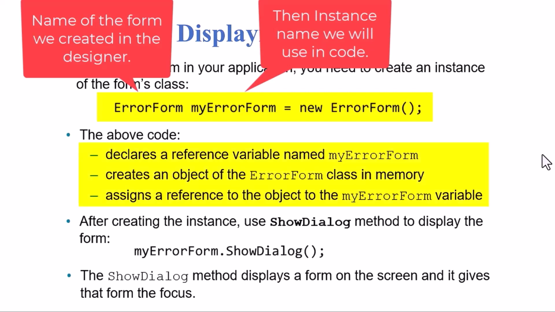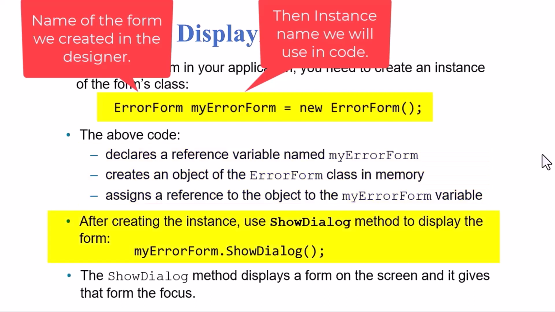The above code declares the reference variable named my error form. It creates an object of the error form class in memory, and assigns a reference to the object to the my error form variable. After creating that instance, you can use the show dialog method to display the form. For example, my error form.show dialog, and it will display the screen and give the focus to that form as well.